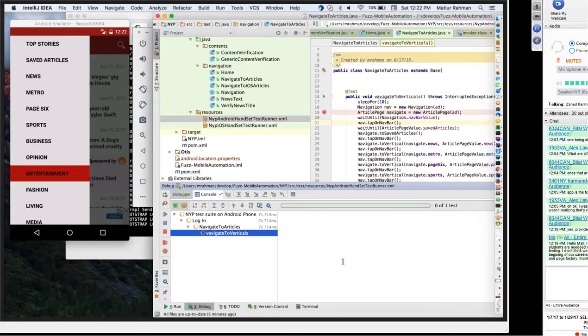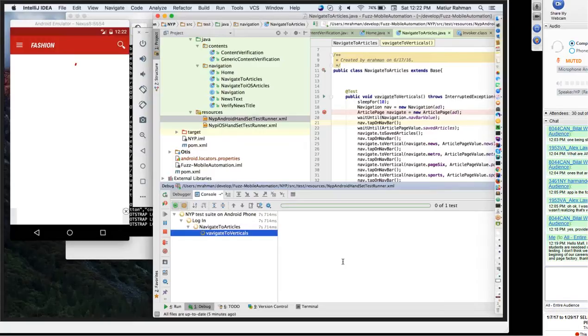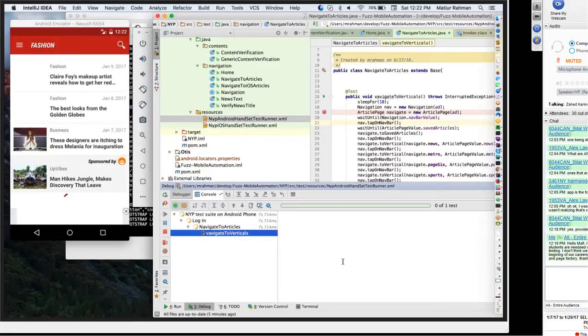Come on, go to that point where I can swipe. Question.